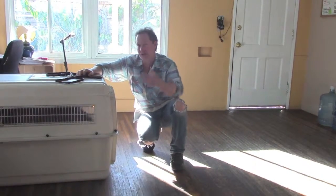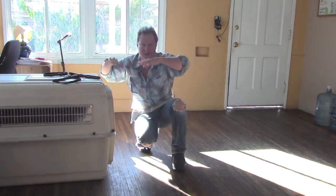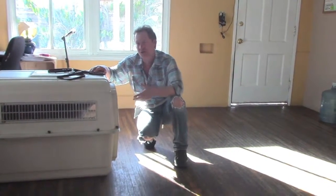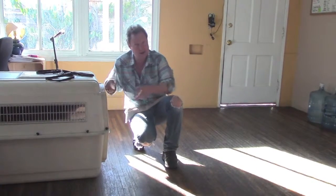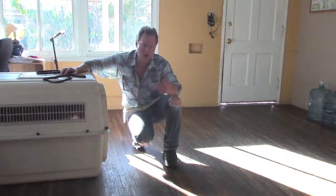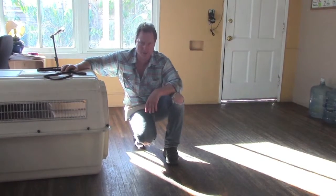He's having a little anxiety right now, because usually I'm just putting the crate here because this is easy to film in this place here, but usually his crate is in a little cubby hole in the other room. So he's not used to being in a crate here, so this is new to him. But he went in really easily, so at your house, it's just about getting him used to the crate wherever you're going to put it, and he'll go in. I'll show you how to get him to love to go in there as well.